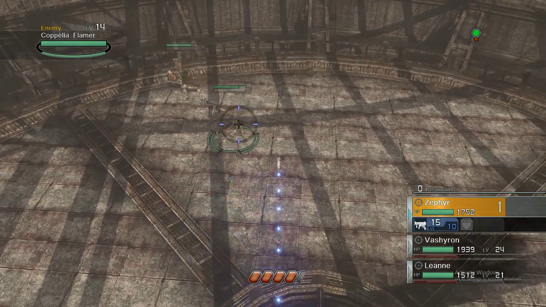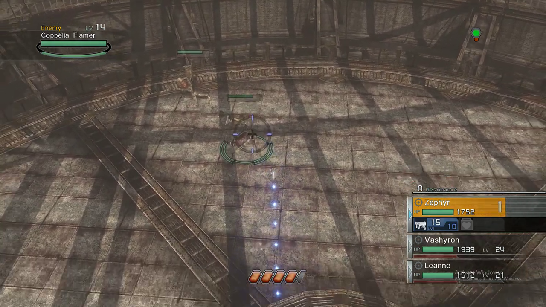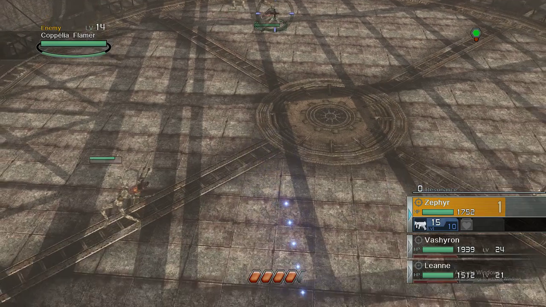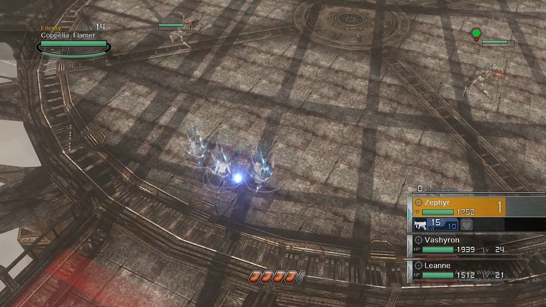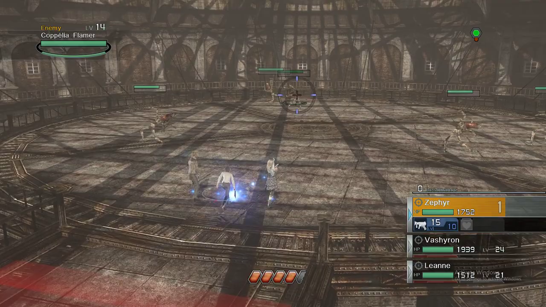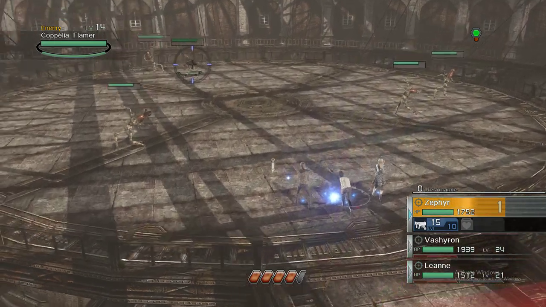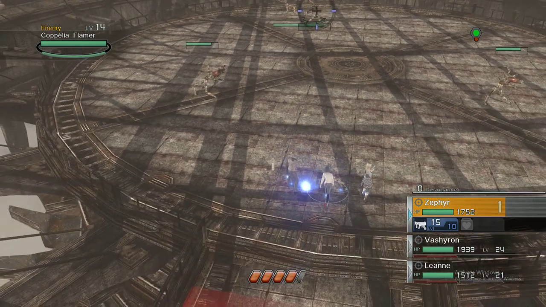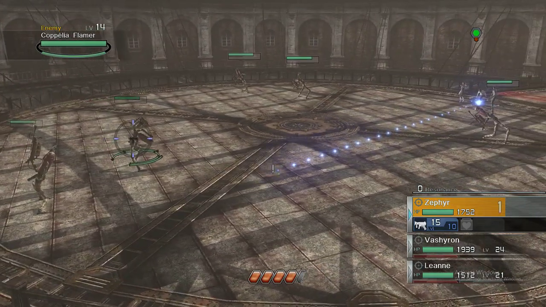There is a mechanic you'll see later where I might get a gauge break. A gauge break essentially cuts these bars in half, making it easier to deplete them and get your shards back. It's a property of certain types of guns, like Leanne's P22, or B226 as they call it in this game, which is really just a SIG P226, a heavy gauge-breaking gun with more stopping power. The 1911 .45 auto that Vashyron has is not made for that. It has other properties.